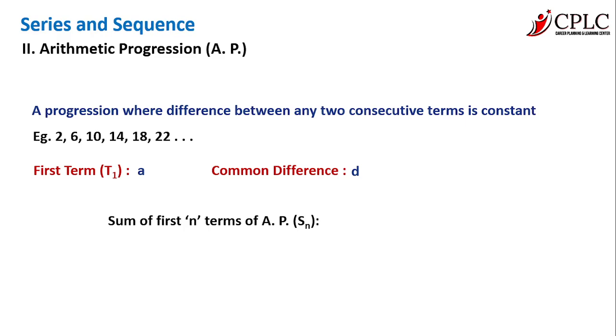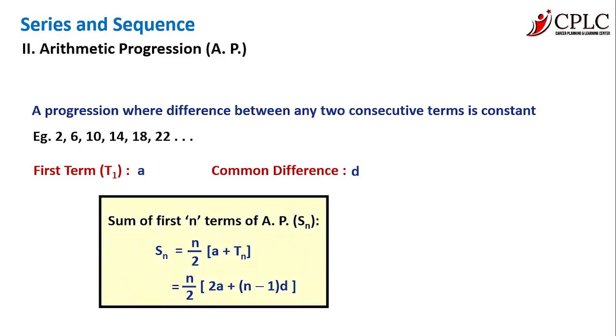Now, let's say they ask you to calculate the sum of first 50 terms. Obviously, you cannot keep on doing that manually. There has to be a formula, a structure for that. There are two ways to do that. One is n by 2 into (a plus l), where l is the last term, and the other one is n by 2 into (2a plus (n minus 1) into d). The first formula is a slightly particular one, that is when you know the value of the first and the last term, then only you use that. Mostly you are not gonna know the value of tn, so the second formula is more of a generic purpose formula. You can remember both of them.